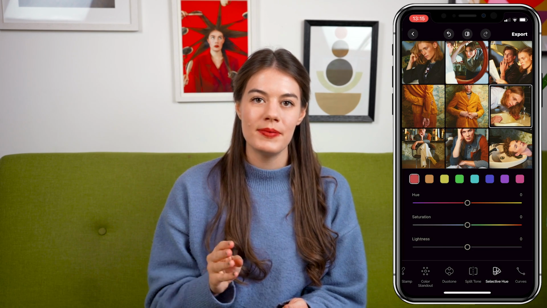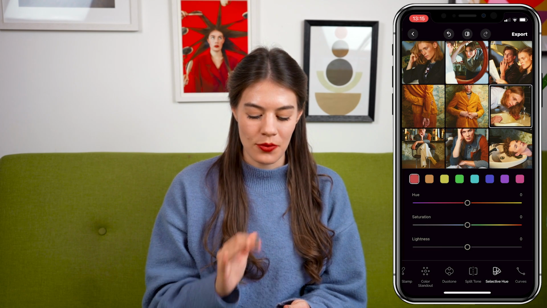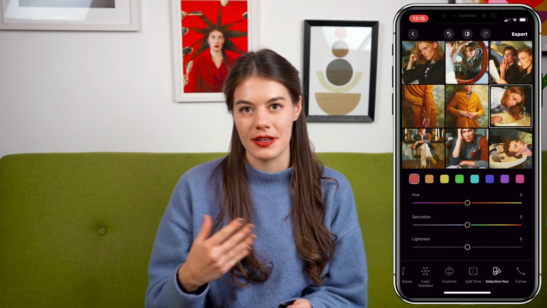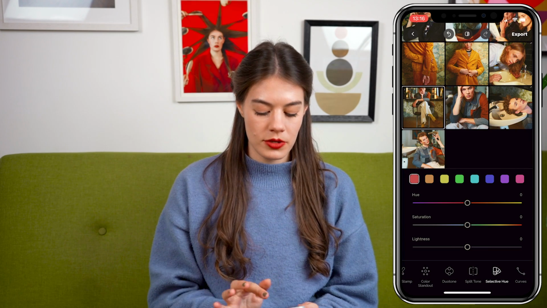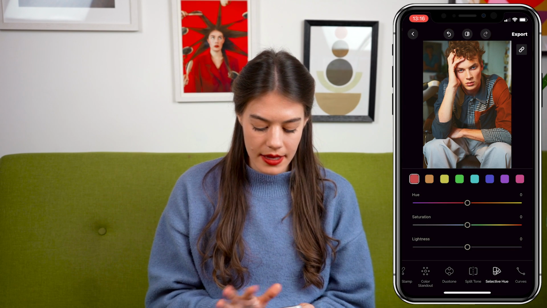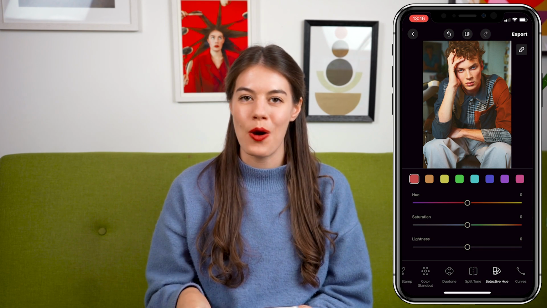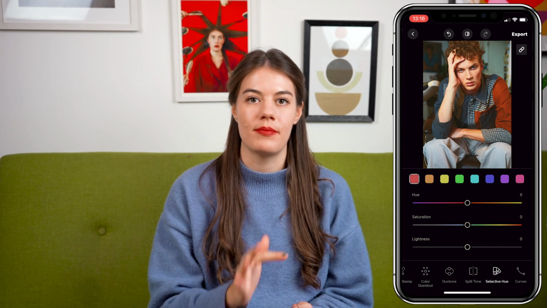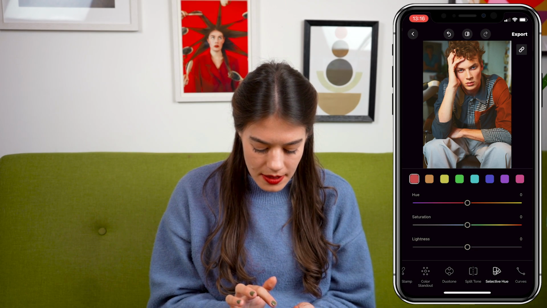You have to be a little bit careful with the selective hue if you're editing multiple photos at once, as obviously in some photos there are more orange tones and in other ones there are more greenish tones or blue tones. So what I would do is I would go in one of the images, maybe in this one, and I would adjust it as well as possible and then see how well it fits to any of the other images, and then delink them and edit them as well. So I'm just quickly going to do it. So let's see.